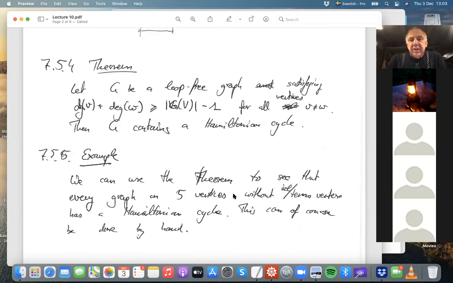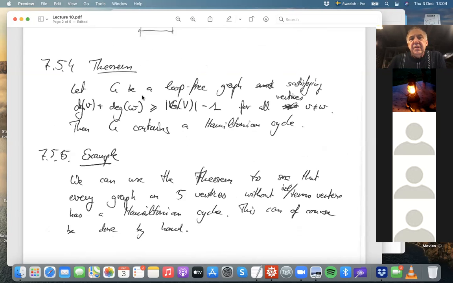So your book contains two interesting results. The first one I probably do not want to prove at the moment. Maybe if we have time, I can do this a little bit later. As I said, typical sufficient conditions say that a graph which has a lot of edges has a Hamiltonian cycle.